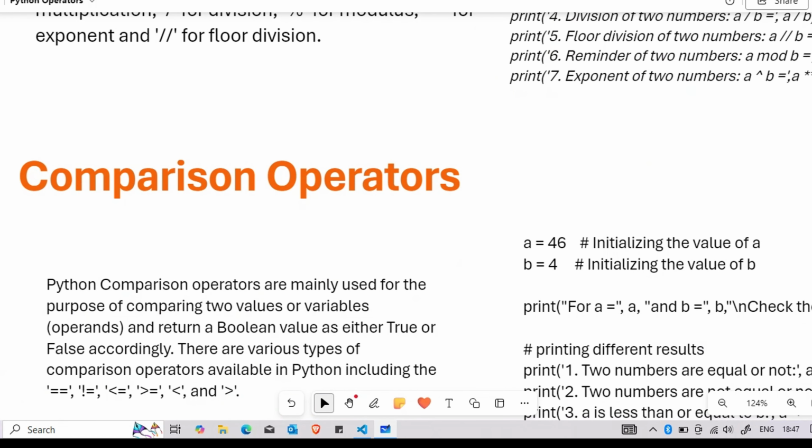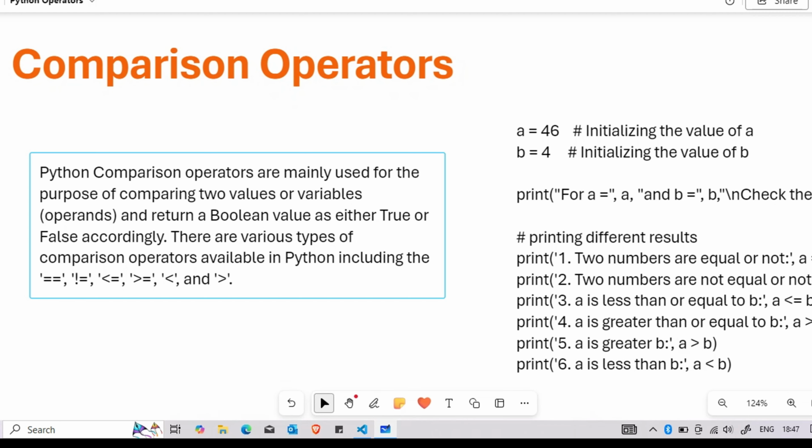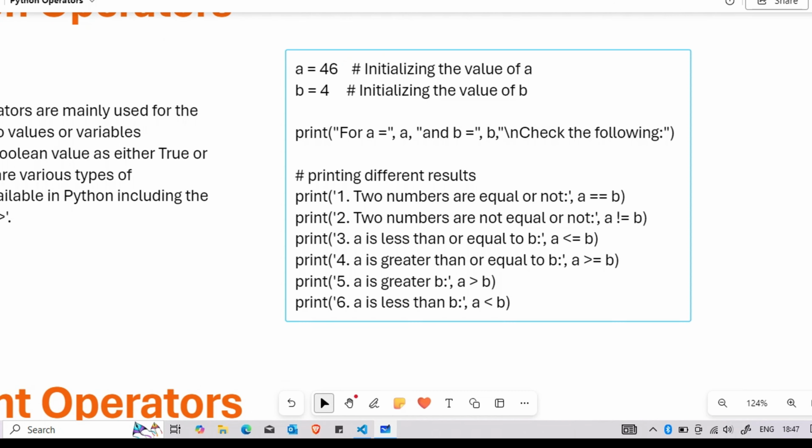Let's understand another thing, which is the comparison operator. So what are comparison operators? In Python, comparison operators are mainly used for comparing two values or variable operands and return Boolean values as either true or false accordingly. There are various types of comparison operators available in Python, including equal, not equal, less than or equal, greater than or equal, less than and greater than.